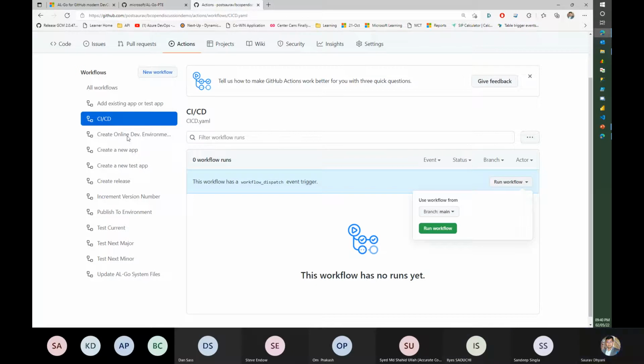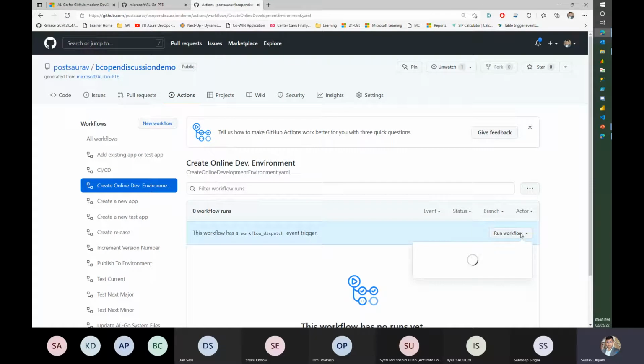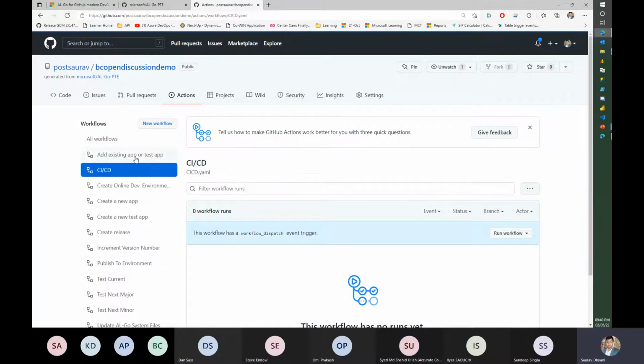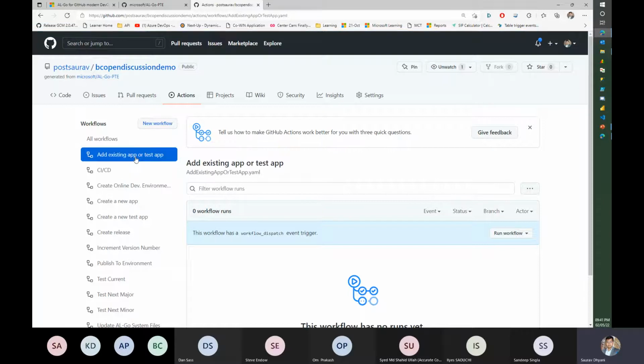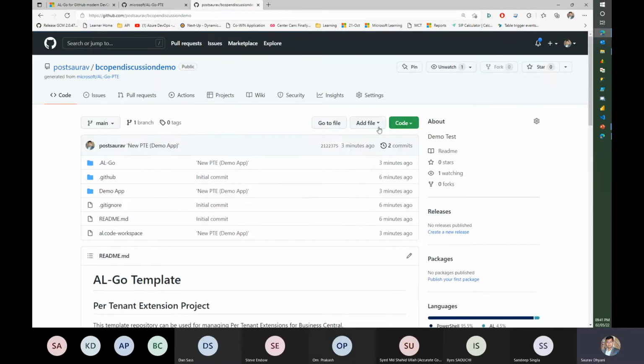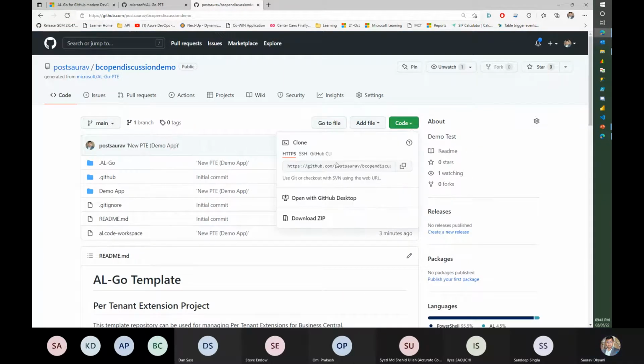Okay. Let's do this. Let's test the CI/CD by cloning this and just adding a fake app into it. Just see whether it works or not. Okay, let me clone this in my VS Code. And where is my VS Code? Let me see. Okay, here it is.